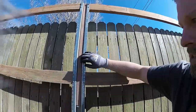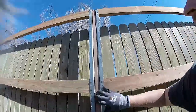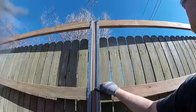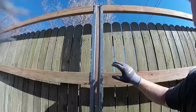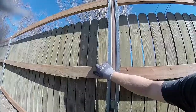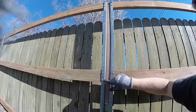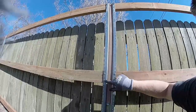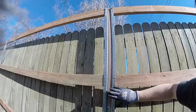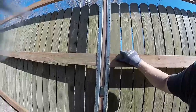I use a 2x2 insert in the middle just to try and keep some of the pests and stuff from building nests up inside the post. Plus, if I got a plank that comes over, it'll give me something to screw onto. And then I run my 2x4x10s, pressure treated redtone wood from Home Depot, and I'm using 1.5 inch screws. These are actually kind of zinc coated, I think. Cabinet type of screws, leg type of screws, work great with a washer head. Torx washer head, go in there, hold these nice and tight.